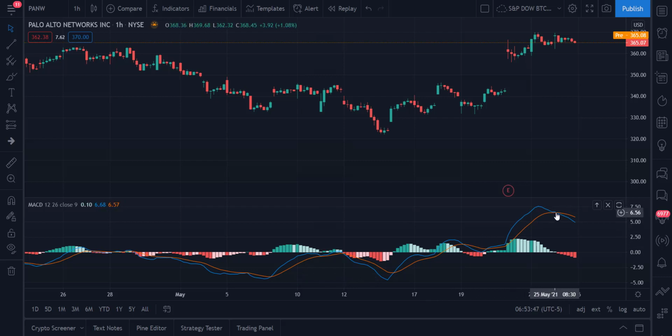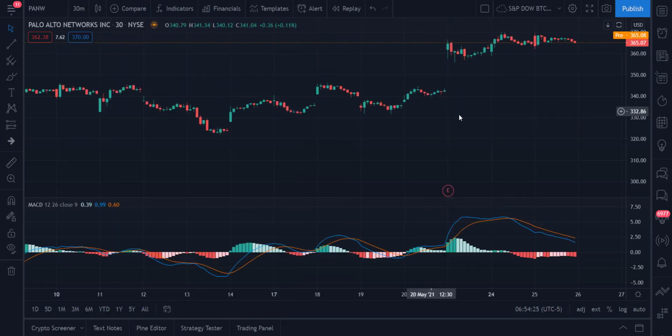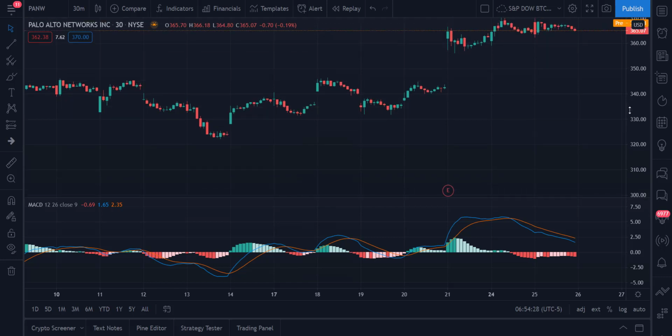But look at this looming here. We had on May the 25th a bearish crossover. That's the crossover where the signal line is higher and we're in positive territory. Now, I'm not going to be prone to sell this until it crosses into negative territory. As you can see, we had a bearish crossover here on May the 20th, and we also had one on May the 19th, and the bullish rally just continued. So that's the reason why I hesitate to sell based on this indicator alone. It can give you false signals, especially when you're not used to using it.